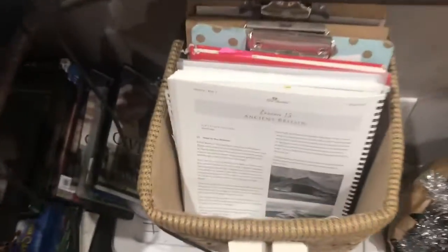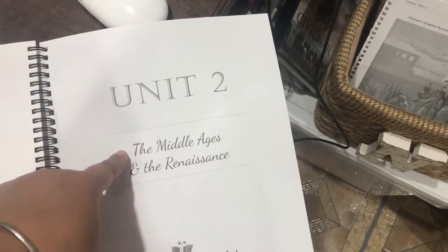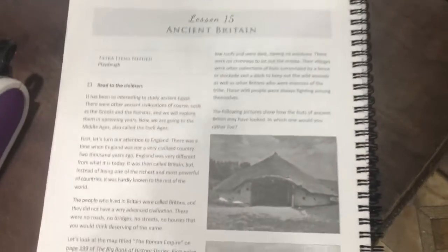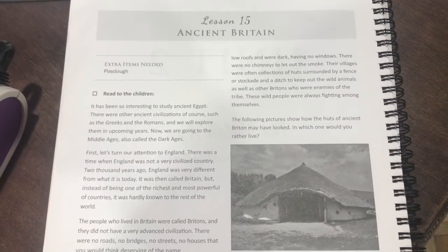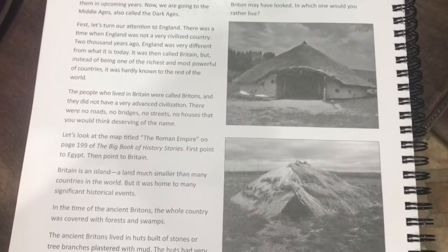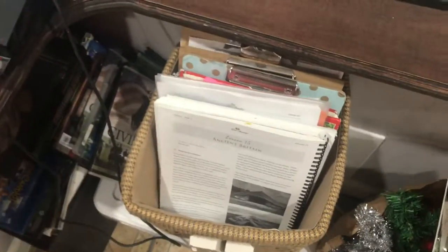Okay, so now on to our history, and this is something we're doing once or twice a week right now. We are doing Year 1 of The Good and the Beautiful, and we just finished lesson 13, so we're going to be starting next week on Unit 2, which is the Middle Ages and the Renaissance. So we did all about ancient history, and that was fun. But there are some things here that I do leave out. I don't use it exactly to the T because I feel like it's a lot of writing sometimes for them, or reading for me, and I can't get them both to engage as much if it's just too much reading. But for the most part, it's been working very well for us. I like that it's just open and go, and I have their workbooks there as well.